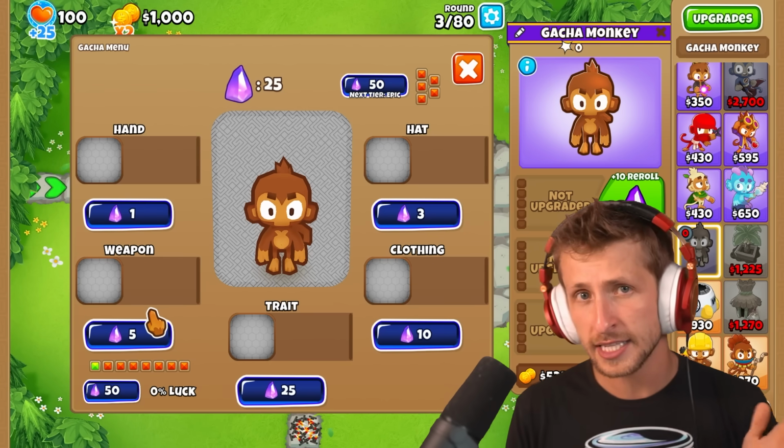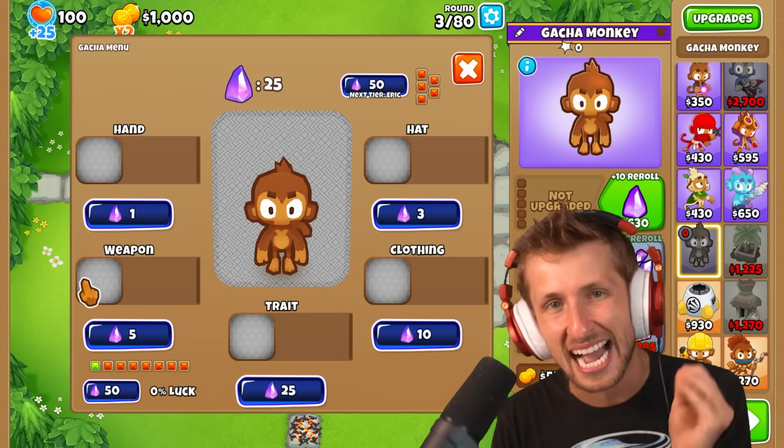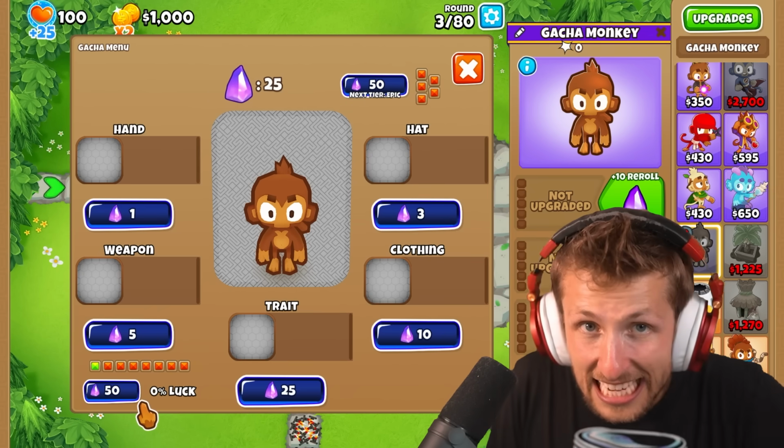So all of the items in the game, if we have a high enough luck stat, we can get a Z boost item, which makes it insanely powerful.